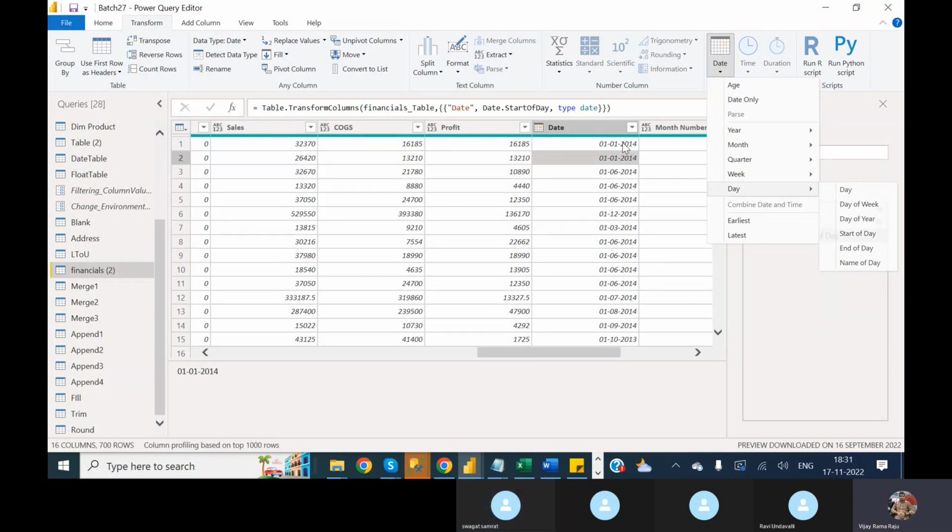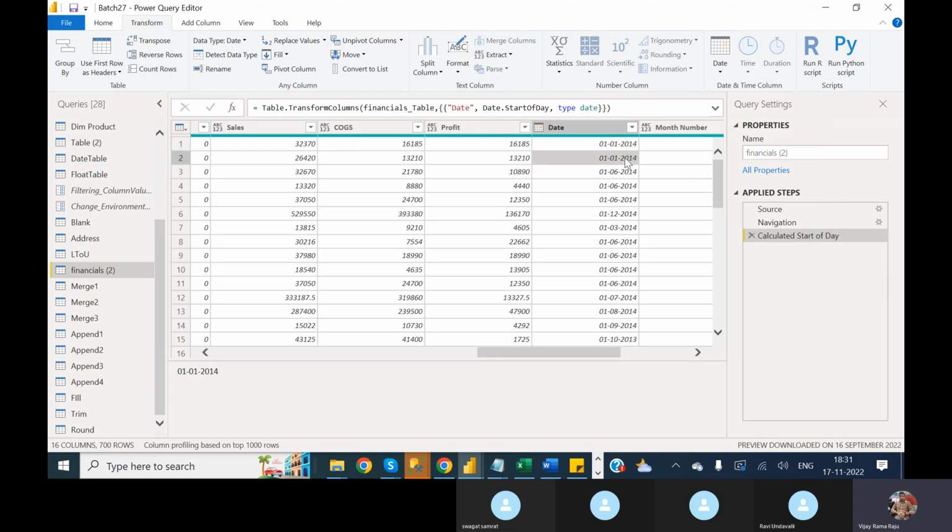No. See here. Suppose here 2 dates are there, right? The same dates are there. Along with the date, if the time is there, then you will clearly observe that. So for this particular day, the time is 8 AM. With the same day, 7 PM is there.